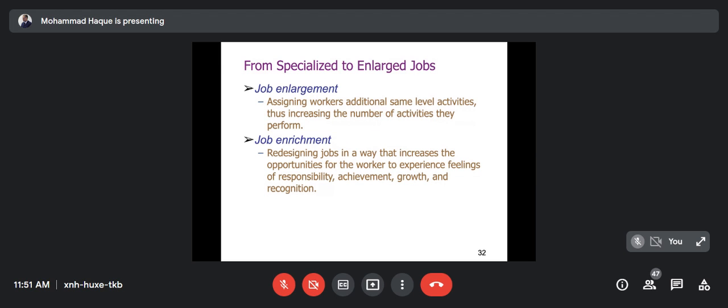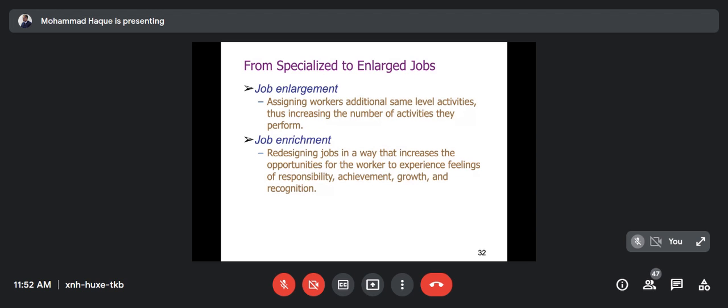Now, the thing is that at the top level, when we talk about job enrichment, we find that money will not motivate, although money is considered to be the largest motivator in the Indian condition that we have noticed, and several studies prove it. But as you progress, we find that money loses its value. Like the satisfaction that you study in economics, that if you are thirsty, the first glass of water will give you more satisfaction. So it's called the law of diminishing marginal utility in economics. Right, that is there. So here also, as you progress, money will be losing that value.